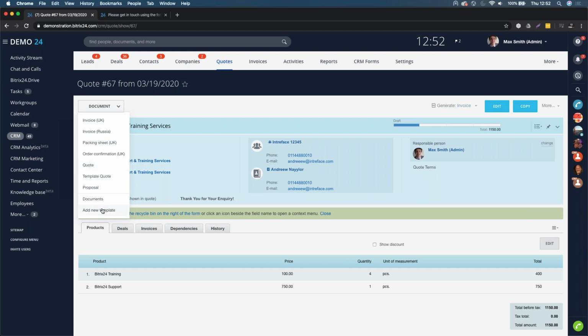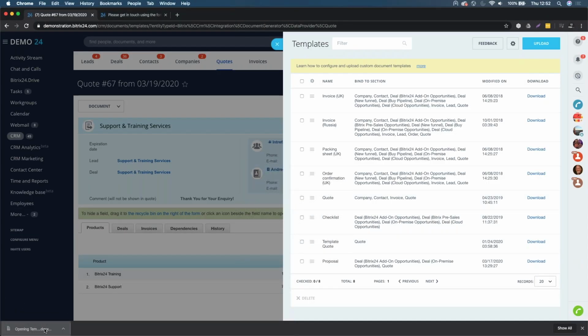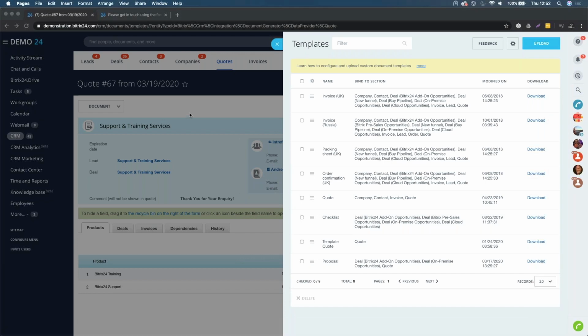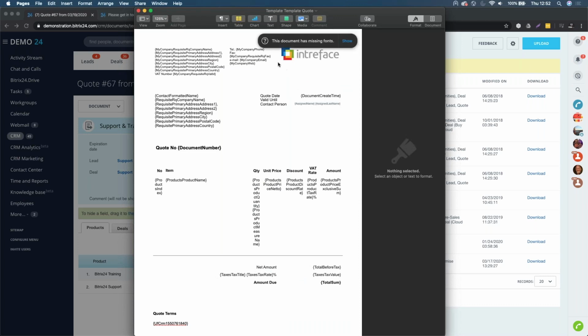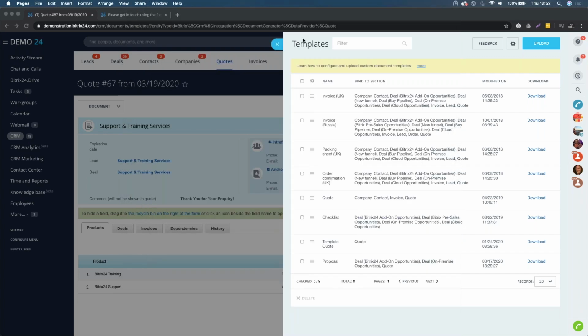Bitrix works with documents in a way that you can design and brand up a Word document, so it's very easy to create. So if I was to download this particular one here and open it up, it will open up in Pages in a moment. I'm on a Mac here, so if you've got Windows, it will open up in Word as long as you've got a word processor. But you can see here how you can brand and style up and put these symbolic codes in the relevant places. These are very easy to create and style up however you wish.